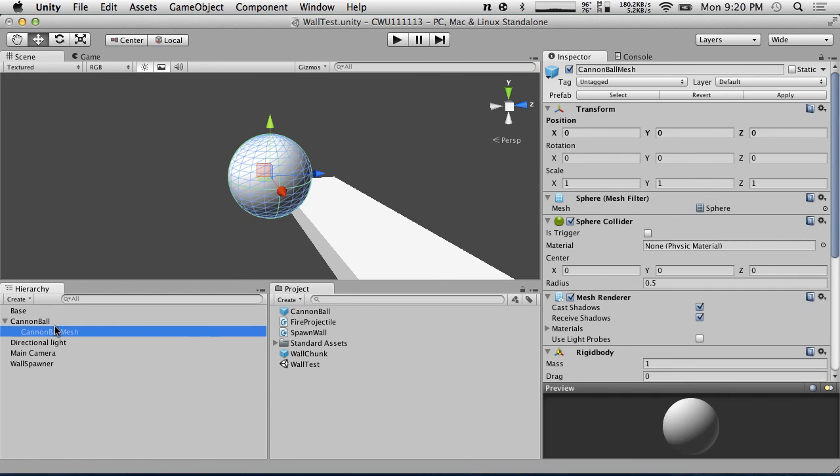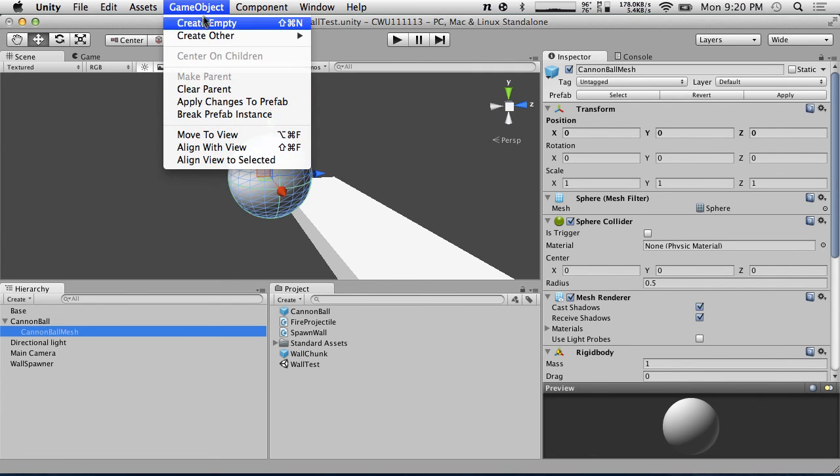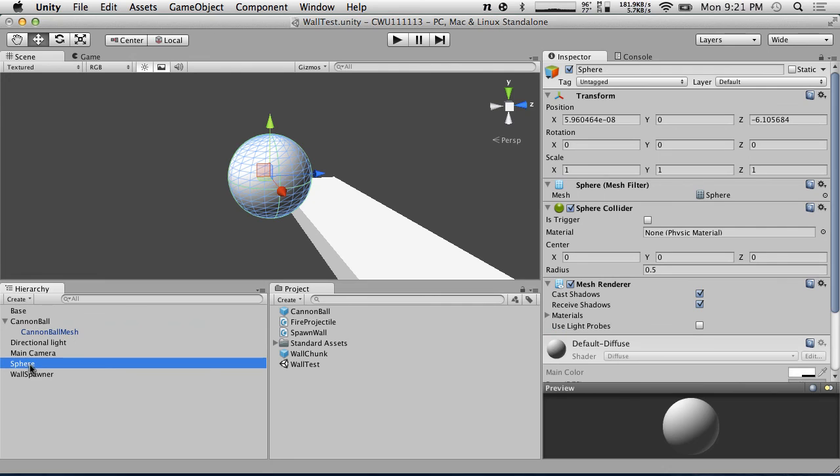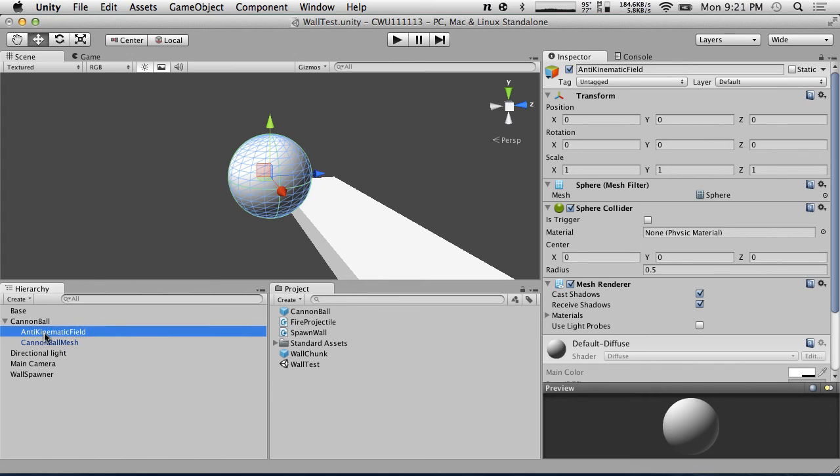And then I'm going to create another sphere here, and we're going to put this in here as well. And this one we're going to call cannonball collision, anti-kinematic field. Why not? Let's just call it something weird. AK field.